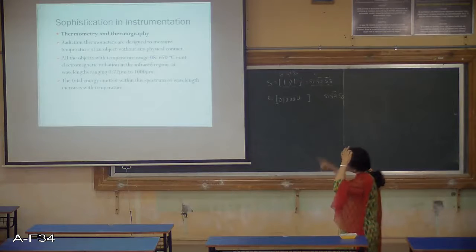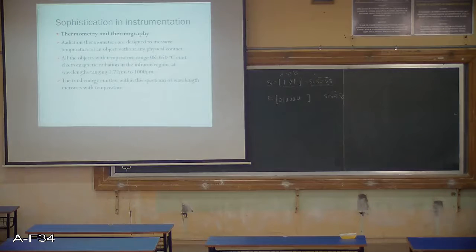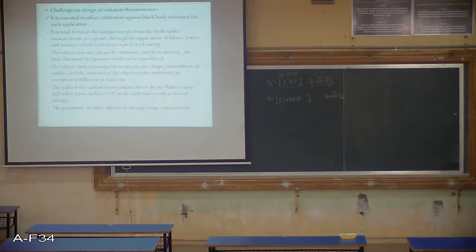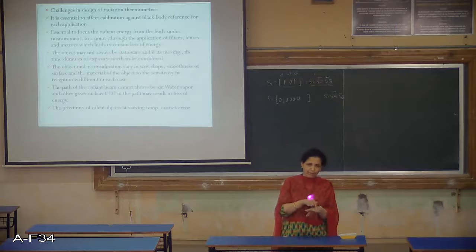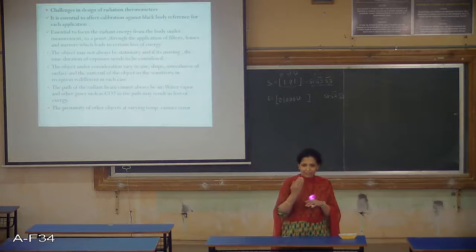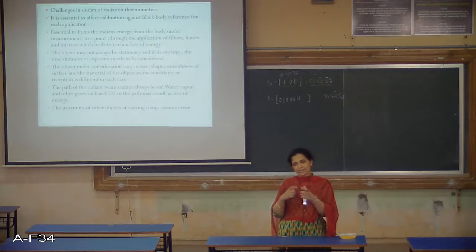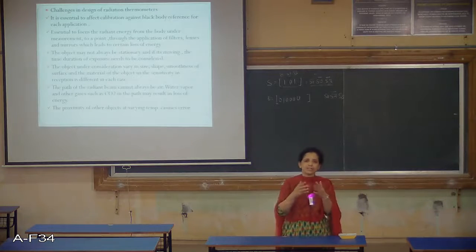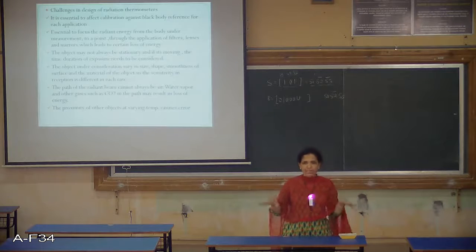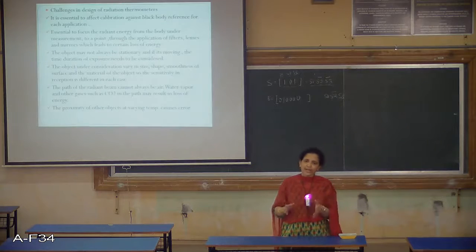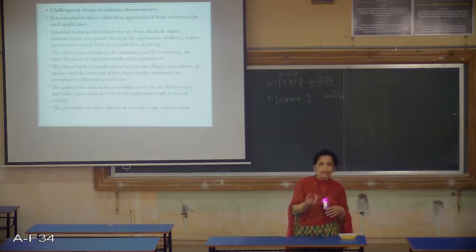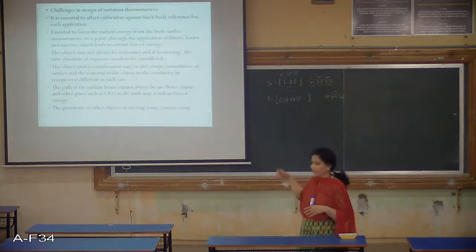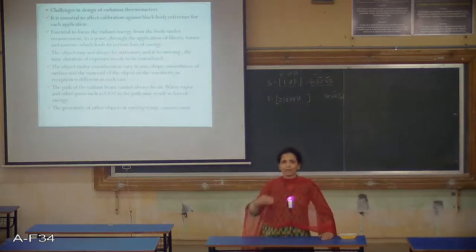Due to this, the temperature sensing need not come in contact; your thermometer need not come in contact with your body. Even from some distance you can measure. The only thing is, there are certain rules: if the distance is too much, then the radiation of the energy will be lost into the atmosphere, so it may not be accurate. To make it more accurate, there are some correction factors which are added to give the correct temperature.